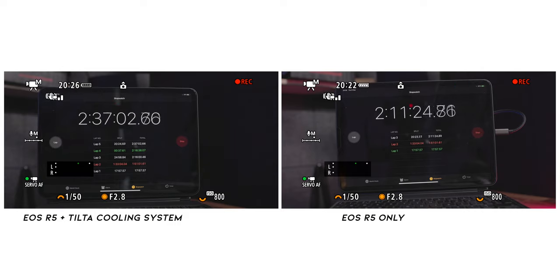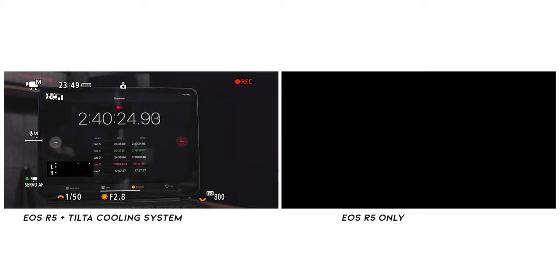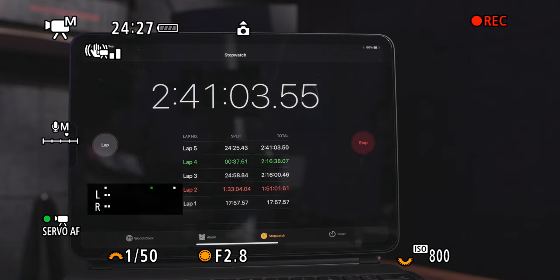The EOS R5 without the cooling system showed the overheating sign around the 20 minute mark of recording. So we're going to carry on recording till we see when it will completely shut down. But usually around the 24 minute mark the EOS R5 shuts down. Yes, you see, it has shut down around that time. So we're going to carry on recording with the cooling system attached to the EOS R5.